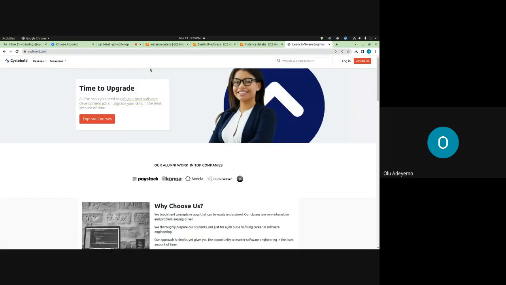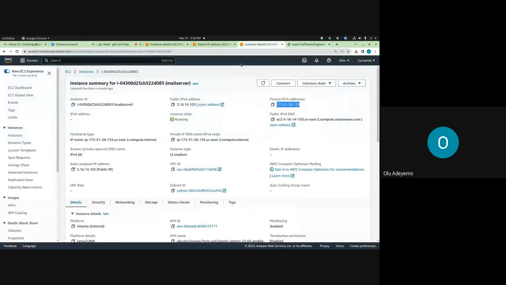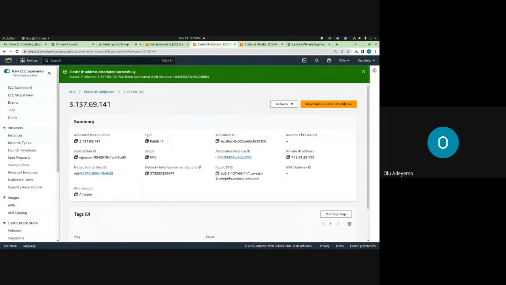The act of connecting the domain name to the IP address is defined by the domain name system, the DNS. And there is a global record that keeps the connection between the domain name and the IP address. So the DNS is just a global, open record that shows the connection between IP address and the domain name. So we need to set up the reverse DNS record. What are the things we need to do to set up the reverse DNS record?